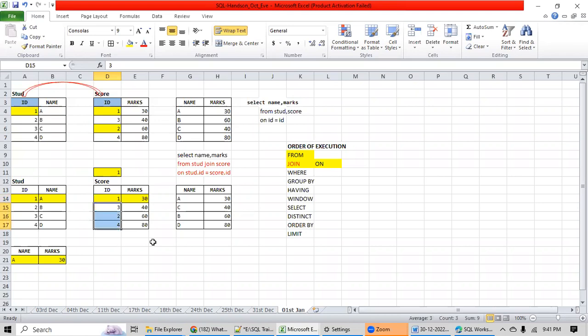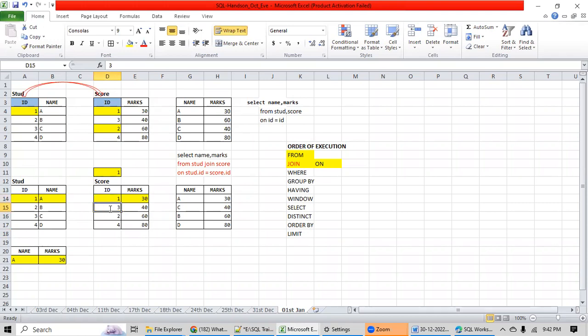Yes, might be a duplicate case. Very good. There might be duplicate value. Anyway, I will not come to the duplicate part. I will insert one duplicate, then I will show you. But for the time being, just understand, engine will not stop here because it has found the ID 1 which it was searching. It will keep on searching for the next record as well.